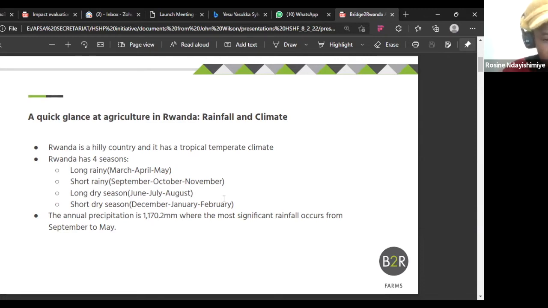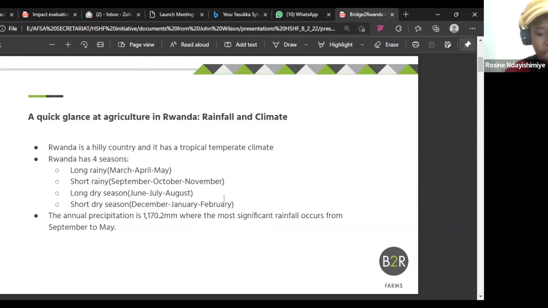We have rainy seasons and dry seasons. In agriculture here, we have at least two seasons, one starting from September, harvesting crops around January and February, and then another starting from around this time or early in February, stretching into June and July. Then from July through August, we have a dry period where there is not a lot of rain. Things are dry, and then it picks up again in the fall.